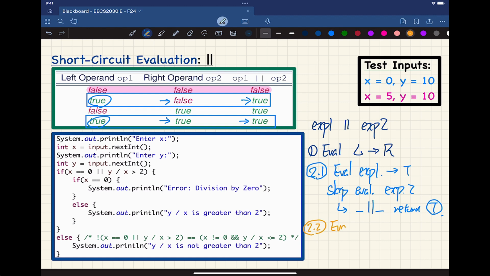What if we evaluate the left-hand side, expression number 1, and it gives us false? It's now going to correspond to this row over here, and also this row over here, 1 and 3. Okay, this one here and this one here. If the left-hand side is already false, we really have to evaluate here, because if this one is false, the result is false. If this one is true, this one is true. So we really have to do it. Okay? We cannot skip. So we still have to evaluate expression number 2, and then return the result accordingly.